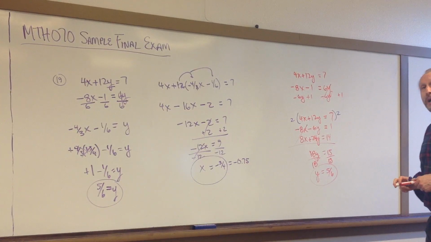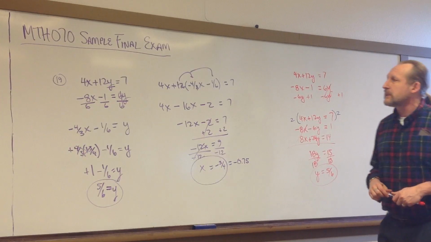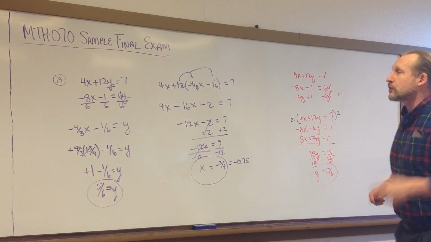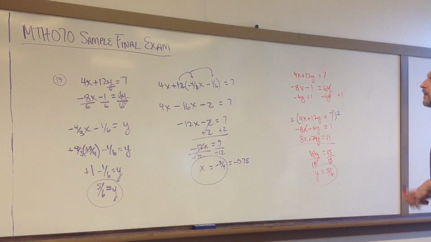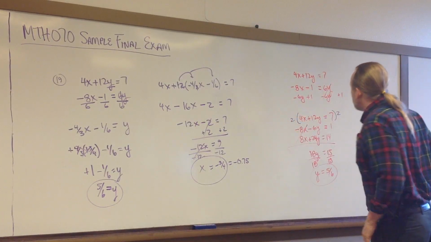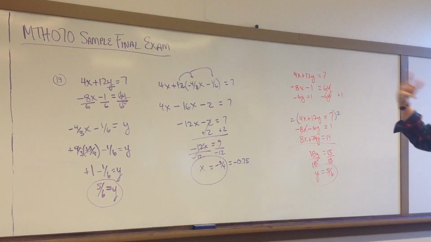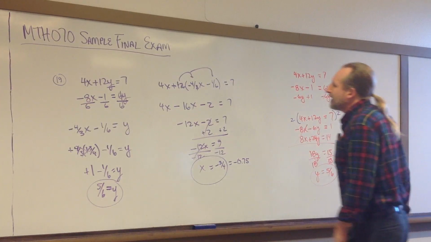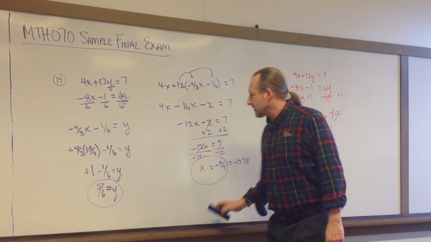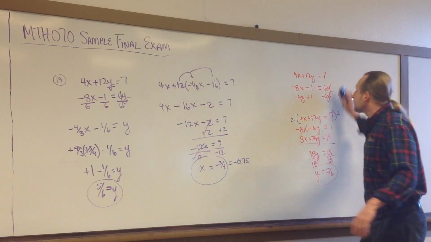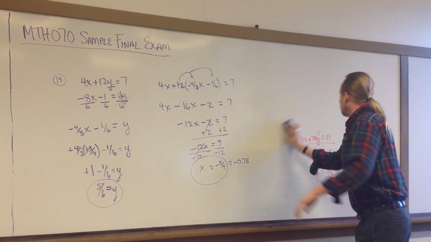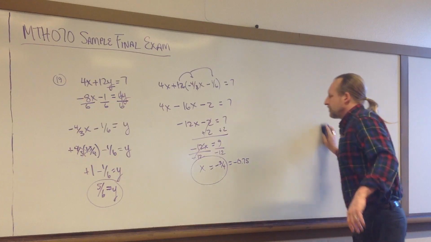Okay? So this problem is a little bit trickier than some of those other ones that we had seen on the assignments, but you've got your choice of methods. There's the substitution method, there's the adding the equations method. Like I said, the graphing method is kind of tricky, especially if your answers are not going to be whole numbers. Okay, well let's move on to problem 20.